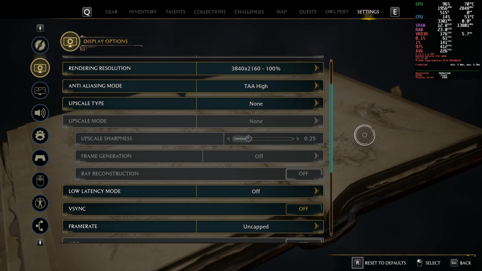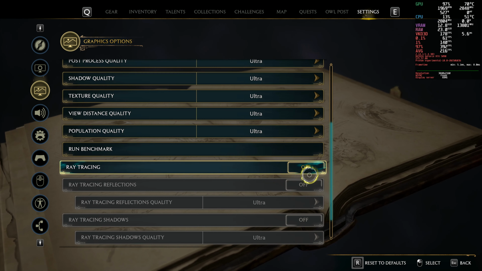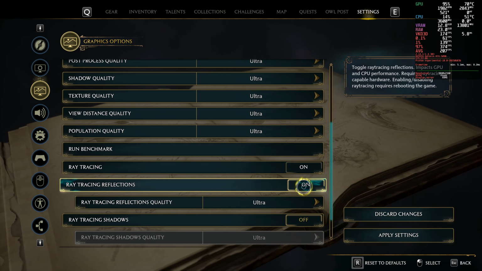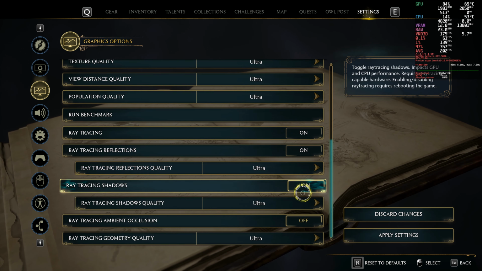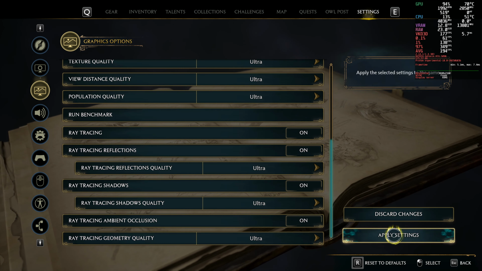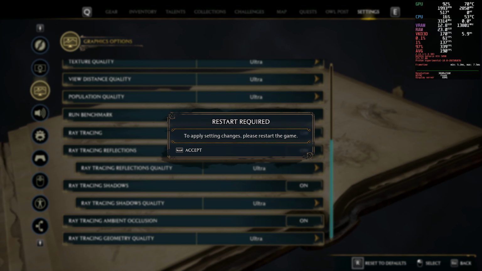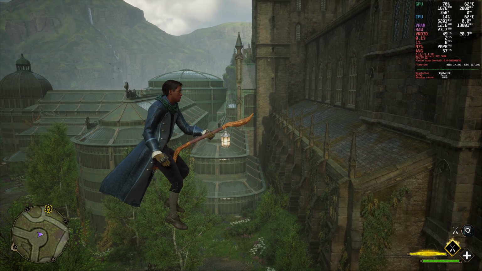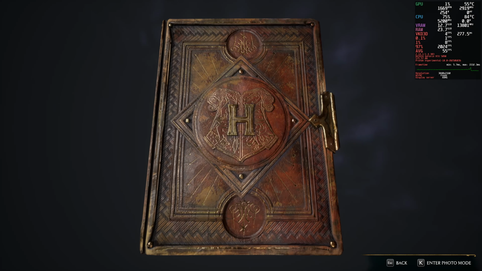Okay, so I'll be pausing the video just to enable this, because when I enable this ray tracing, it tells me, oh, it doesn't. I thought it would. Give me a second. I thought I needed to reboot the game. Ah, okay, there we go. So let me pause, and then I'll come back again. Okay, we're back with the game, but with ray tracing enabled.